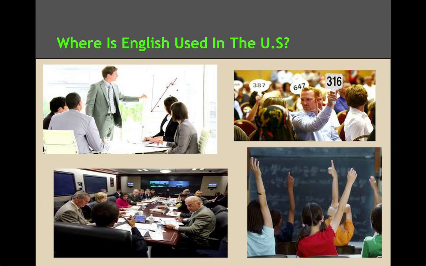Okay, so where is English used in the US? So English is basically used anywhere you go in public in the United States. For example, it's used in banks, gas stations, schools, scientific research, community service. There are also special kinds of formal and informal settings where it's used, such as sport events, churches, auctions, and business meetings, and more. And of course, English is used at home.